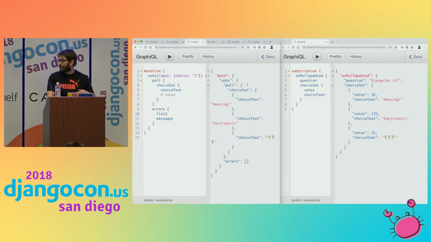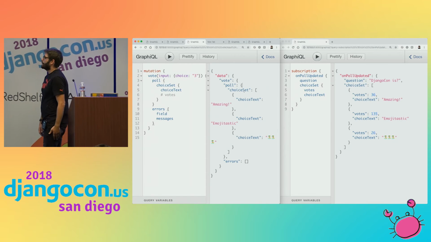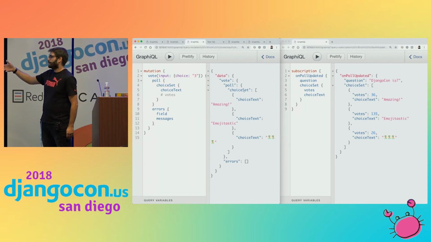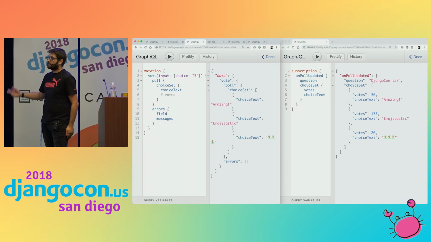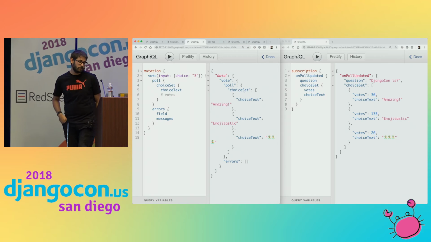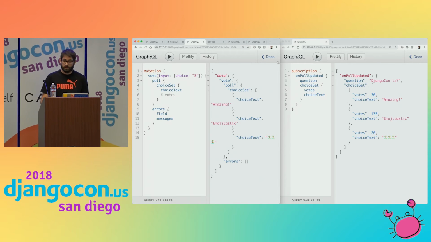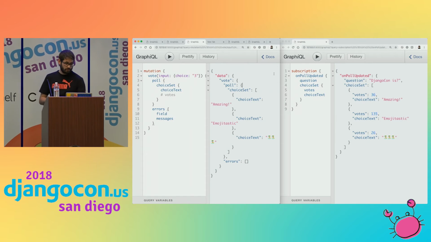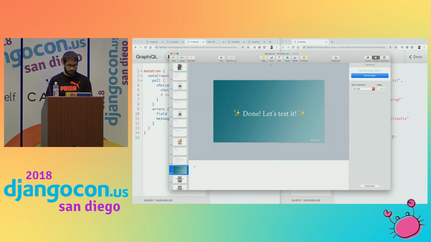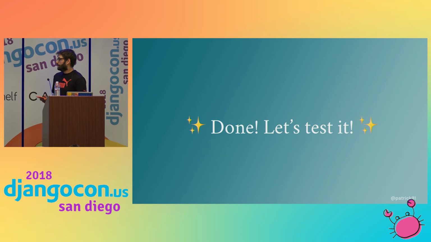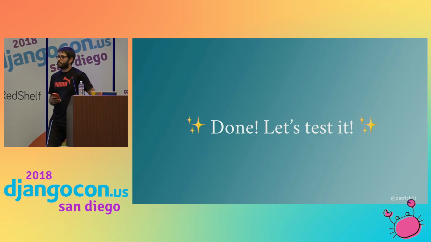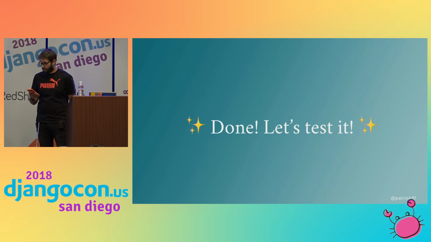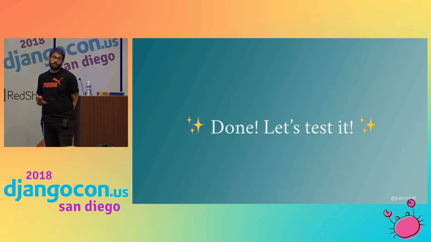So every time I click this, it's going to update in both pages. On the left side, we get the response from the backend. But on the right side, we have a WebSocket connection running with Django channels that's receiving the updates in real time, which is quite handy. The only issue I find is that it's still not mature yet, but hopefully soon we're going to have a nicer way to use Django channels with Graphene. But it can be done.